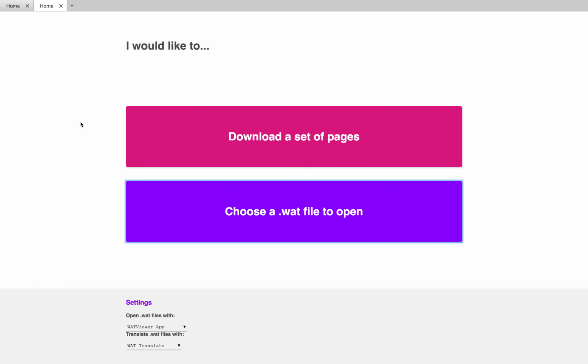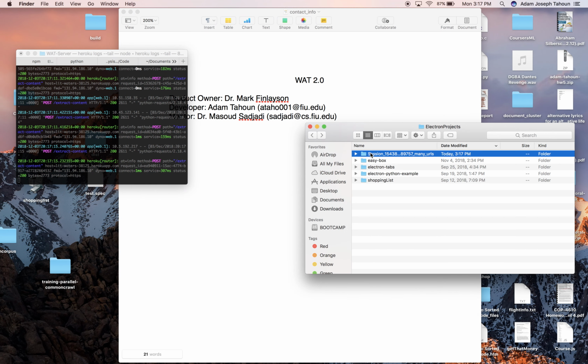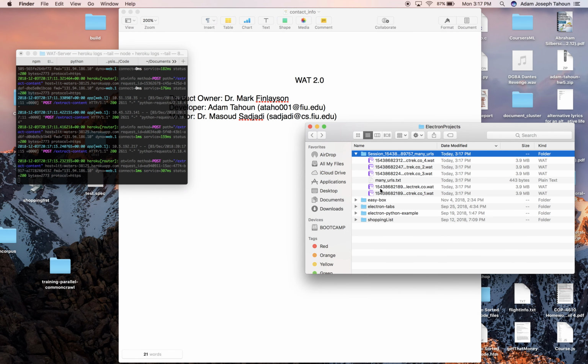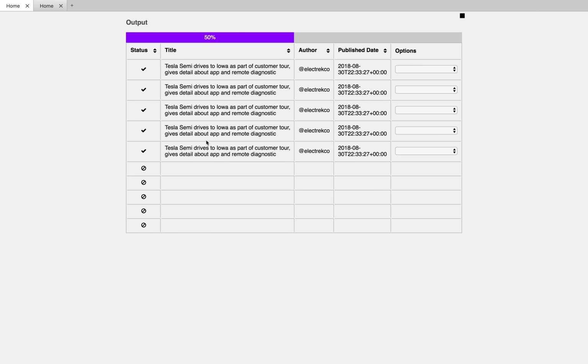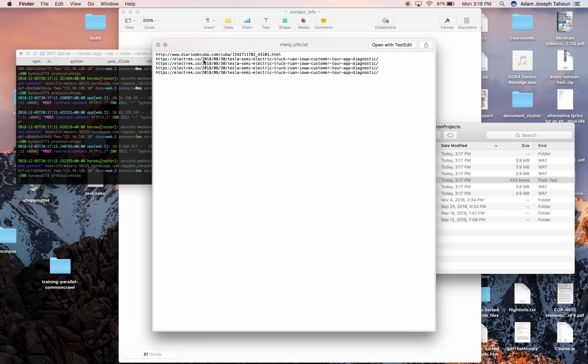So we're going to exit out of here. We're going to go back here. And now let's just continue the session. And let's briefly show in my directory. So this is the session that was created. It has the 5 WAF files that were downloaded, 1, 2, 3, 4, 5. And it has a TXT file that's stored. And these are the remaining URLs that haven't been downloaded.